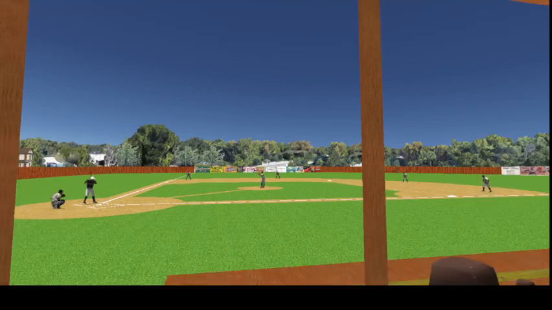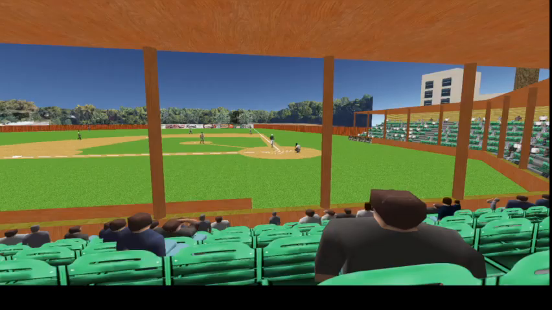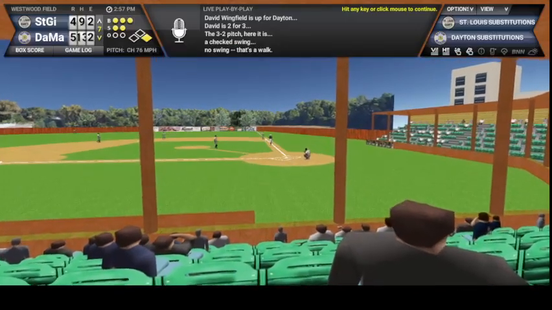David Wingfield is up for Dayton. David is 2-for-3. The 3-2 pitch, here it is. A check swing. No swing, that's a walk.